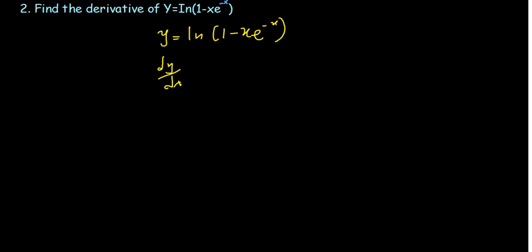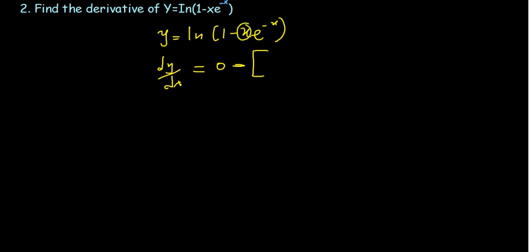And so dy over dx is going to be equal to, what is the derivative of 1? That is a 0. Now here we have got a product of two functions. We have got x, we also have e. So we need to find the derivative of a product as we know that. So first let me factorize out a negative and then keep it like that. So we have remained with x and then e to the power negative x.